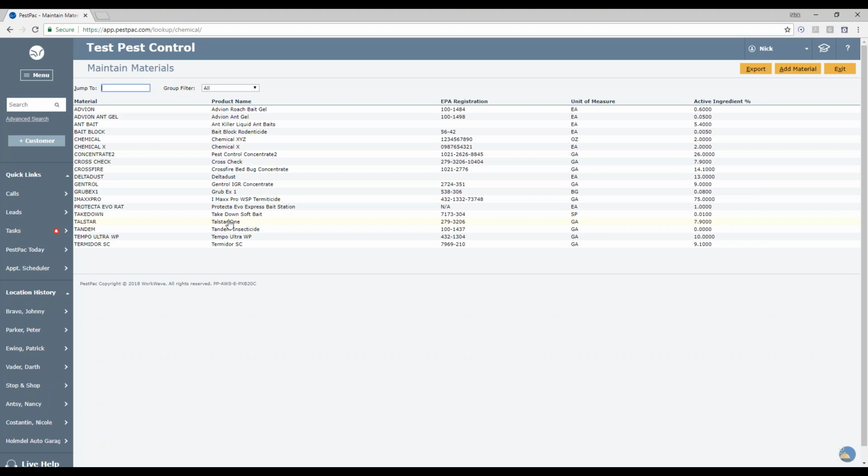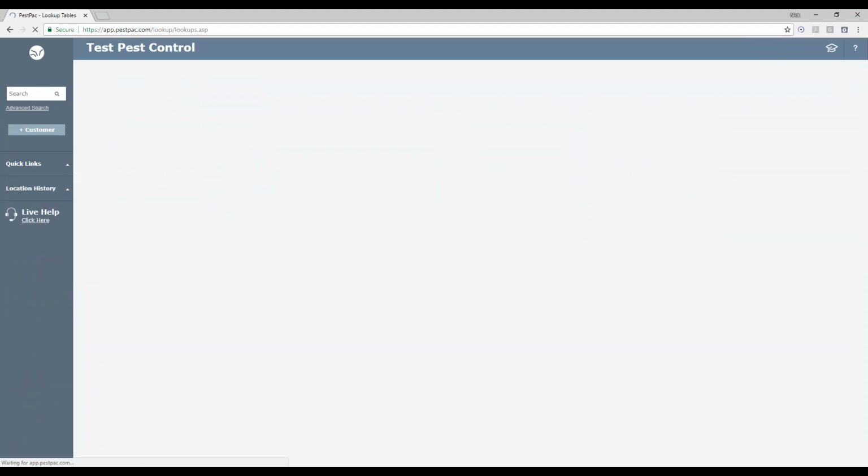But the point being is that you can link these materials to the specific areas that you set up through IPM and or the devices that you set up as well. So just know that if that material doesn't exist in the current list we're looking at, then your technician in the field won't be able to pick from that material. So you want to come through here, review your current list of materials, and then add any materials that you might be using through IPM. So let's click exit one more time.